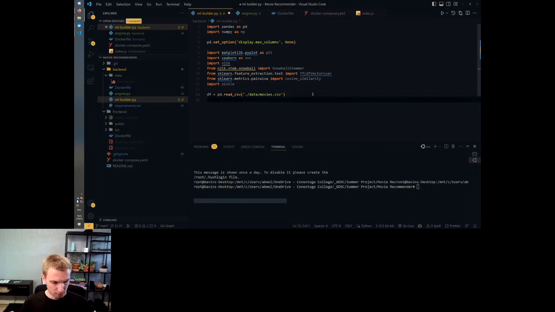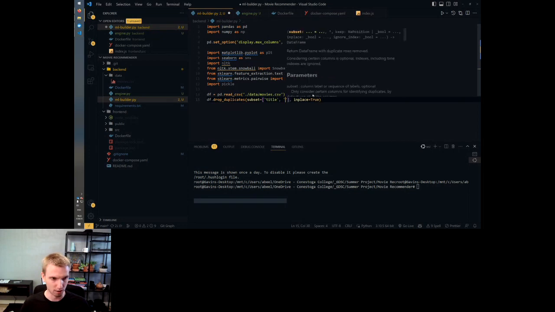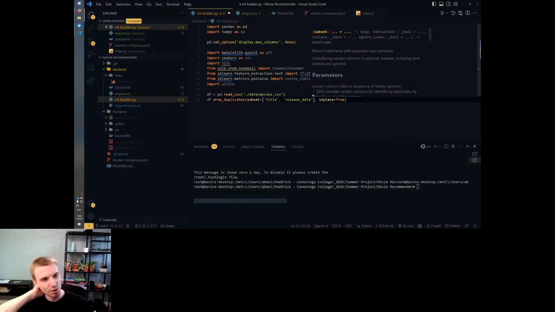So with that data frame, we want to drop any duplicates. We want to check if there are duplicates in the title, but we also want to match to see if there are duplicates on release date. Because you could have two Spider-Man movies, both called Spider-Man, but most likely they're not going to be on the same date of release.